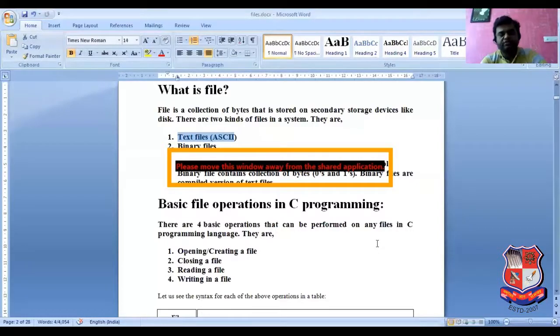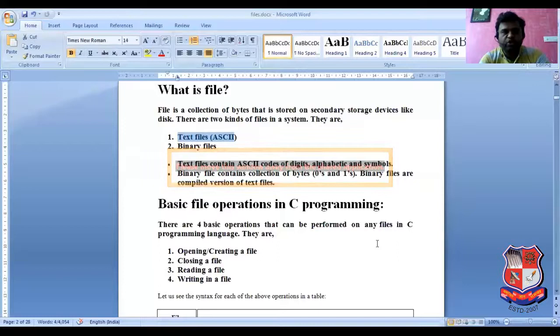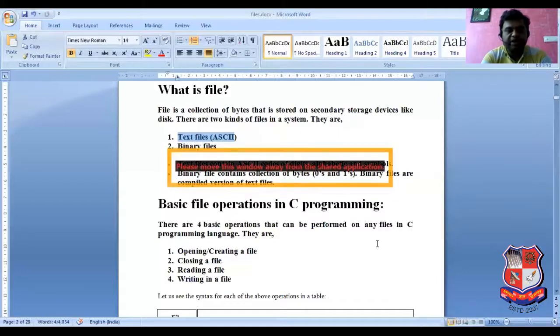Similarly, once we want to write into a file, whether it is an existing file or a new file, we go to the New option of the File menu and create a new file. Then we start inputting characters into it, or we can copy into it. Then we save the content into the file, and then we close the file. So this is the basic format in the Windows operating system.